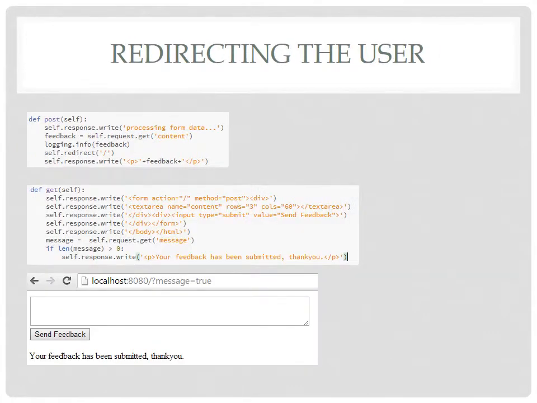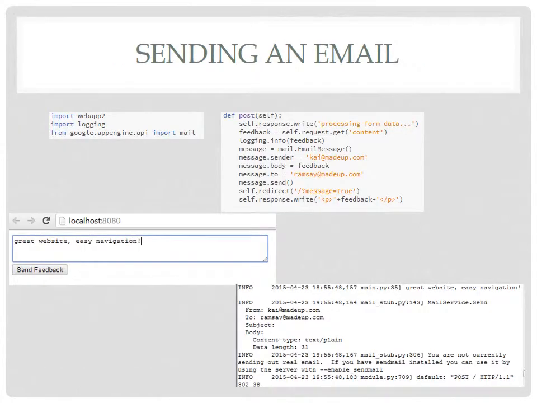After the user has inputted the data, we want them to go to another page where they can see that they have submitted it properly. Now, as you can see on the bottom image, it says your feedback has been submitted, thank you. This allows the user to know that the input has been put in and they know it's finished. As well as the user knowing what message they put, I myself always wanted to know what they put, so I added code which means it will send me an email of their input.